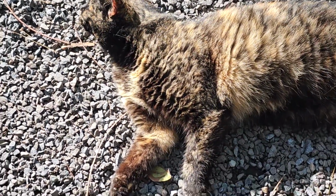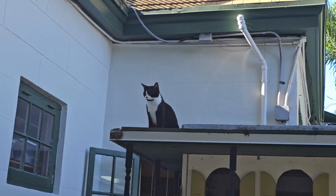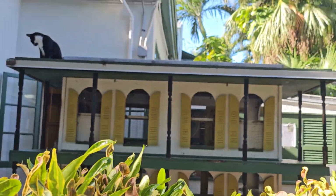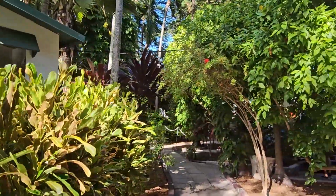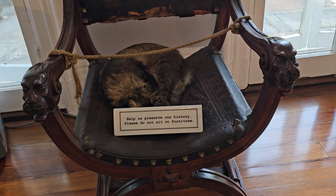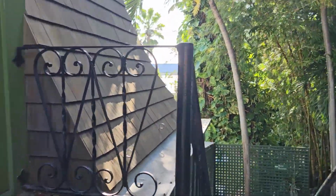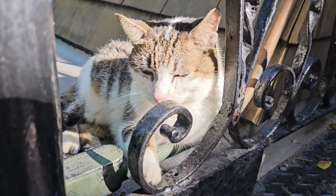Besides its historical significance, another important factor to consider are the cats. When you visit the Hemingway house, you will find quite a large number of cats roaming around, and many of them have 6 toes on each paw. The story goes that the original 6-toed cat, Snowball, was a gift from a sea captain to Ernest Hemingway after Hemingway expressed a certain fondness for this cat. Since then, that original 6-toed cat sired many other cats, most of them containing the same mutation of 6 toes.